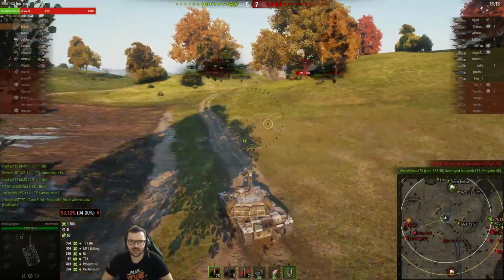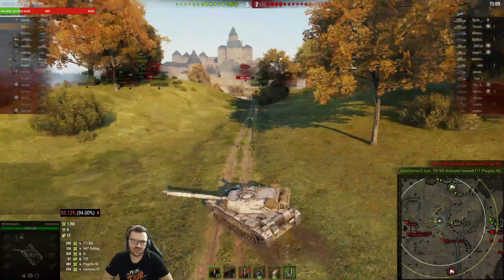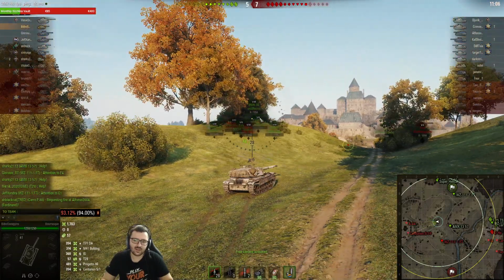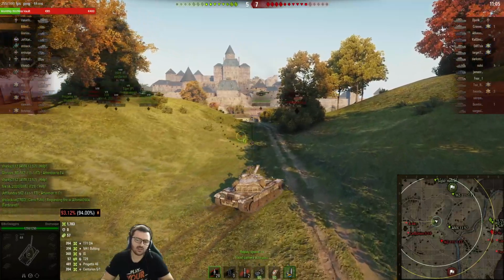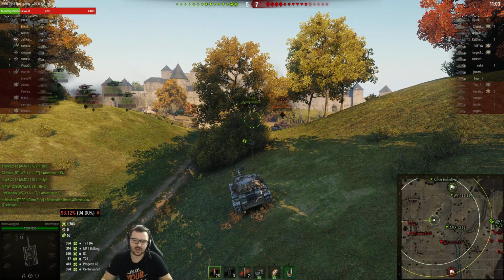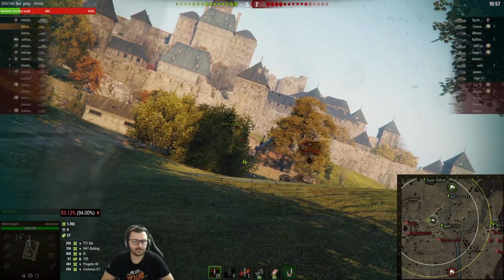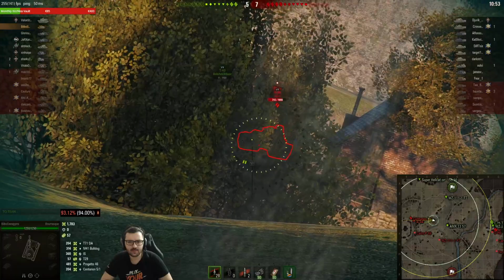The VZ could have spotted you and killed you all this time. You shouldn't push here anyways. It would have been a lot easier to defend where the Super Hellcat is, because if you go into this position, you're prone to getting shot from all directions. So it definitely should have gone to the base, because from the base you can also help this side if you lose it. Not really the route I would have chosen.